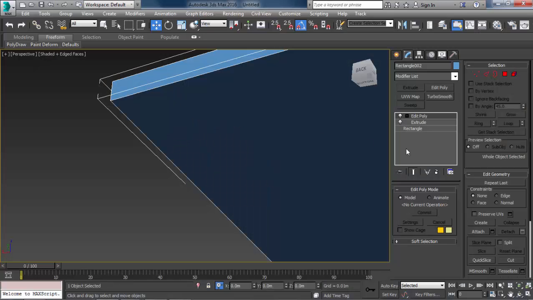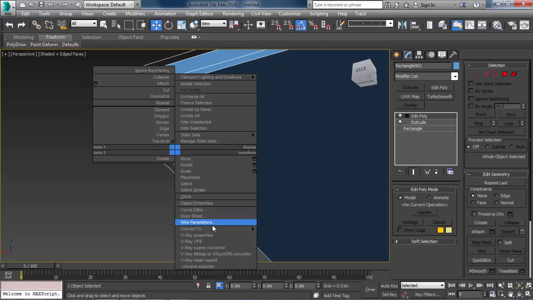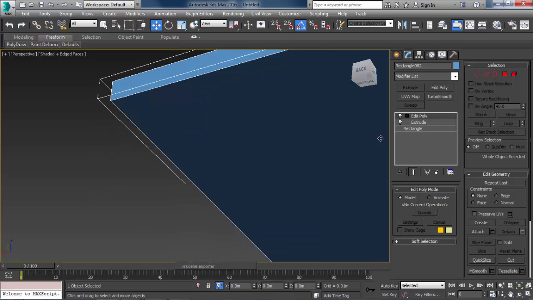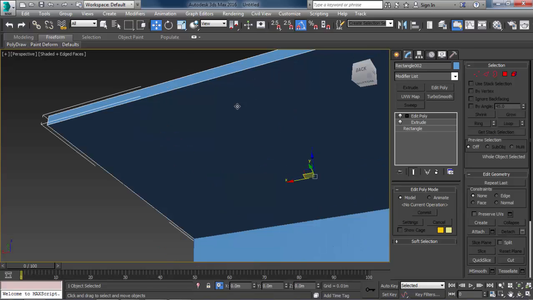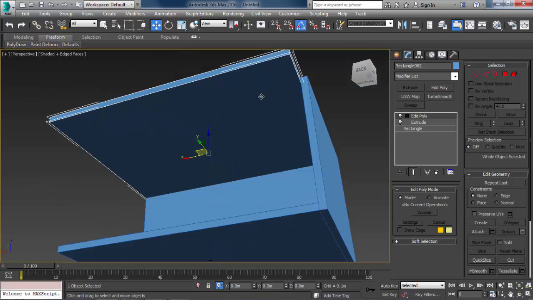So let's just do that. I applied an edit poly modifier and also convert it to editable poly. But I like to use the edit poly modifier so we can undo the changes that we do to a certain object.